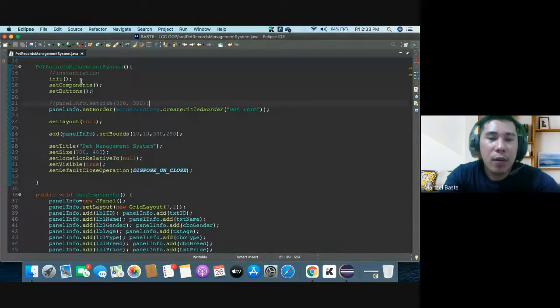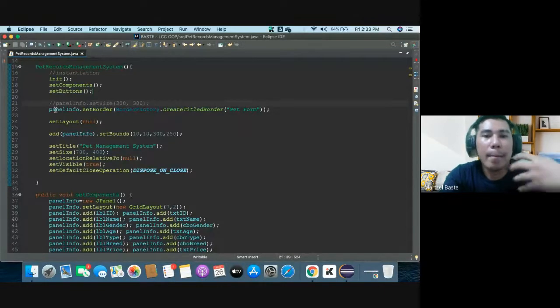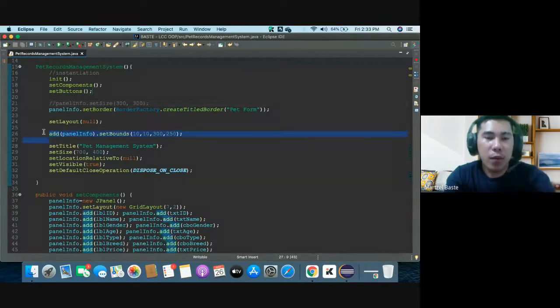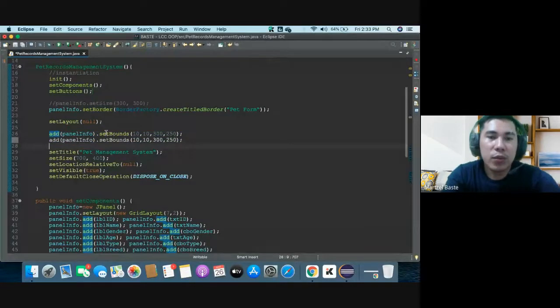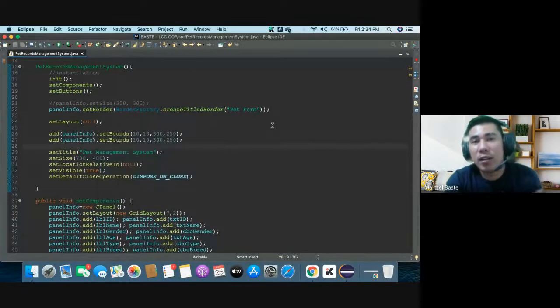Now, of course, we'll need to put the panel to our frame. So this is now where the calculation is. We grouped them into a panel so that we are not going to assign set bounds for each of the components.